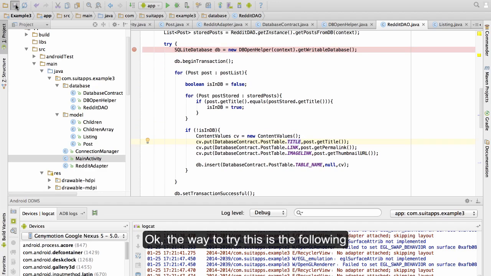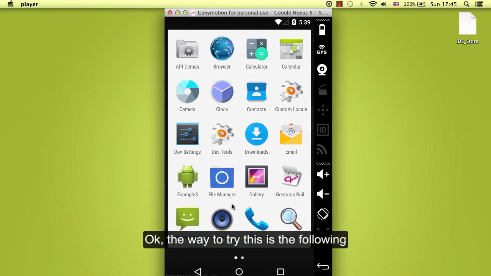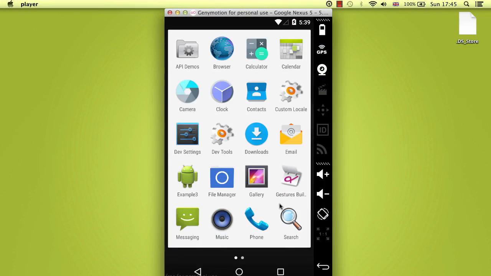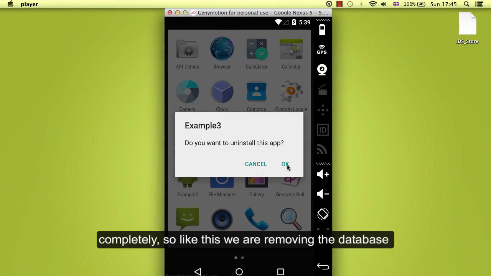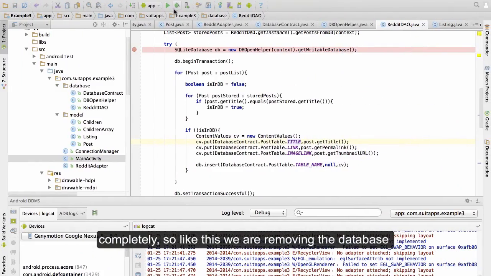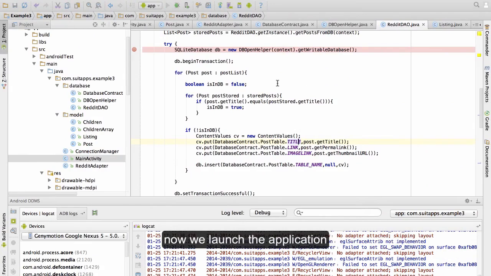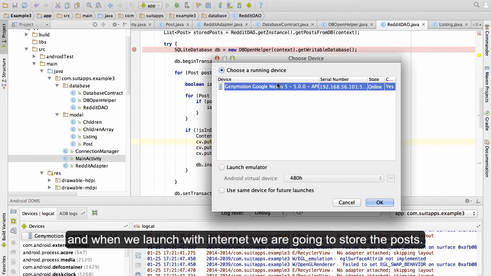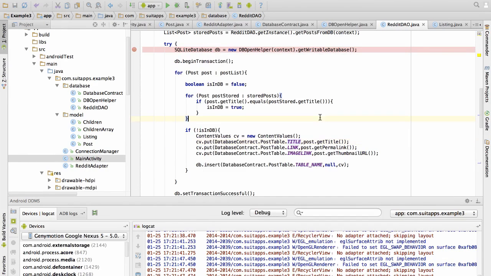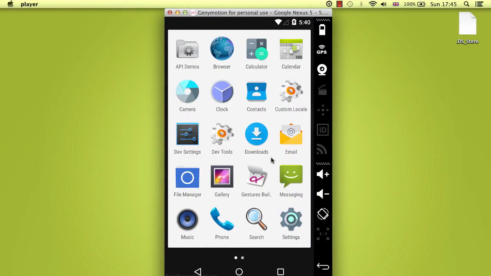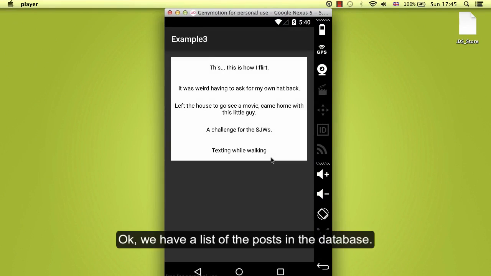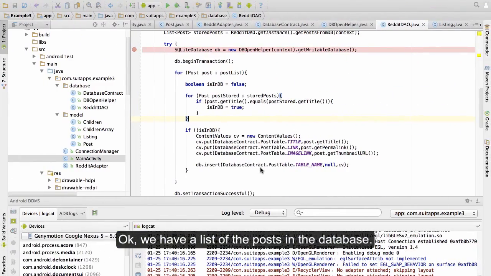Okay, the way to try this is the following. First, you uninstall the application. Yeah, completely. So like this, we are removing the database. Now we launch the application, and when we launch with internet, we are going to store the posts. Okay, we have a list of the posts in the database.